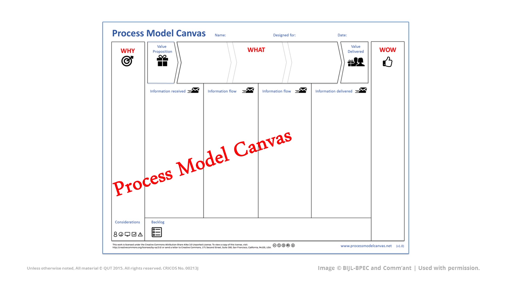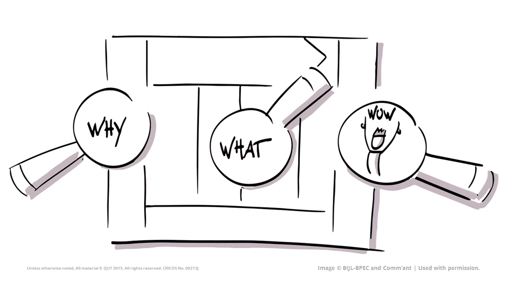The process model canvas is really focused on the what in a process design, not so much on the how, but it likes to identify the different activities which are crucial to establish the wow factor. And in my small example that I'm using here, you see actually two activities. There was surgery in a particular medical context, and there was follow-up physiotherapy.